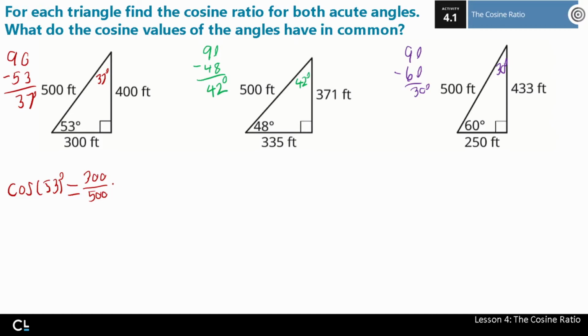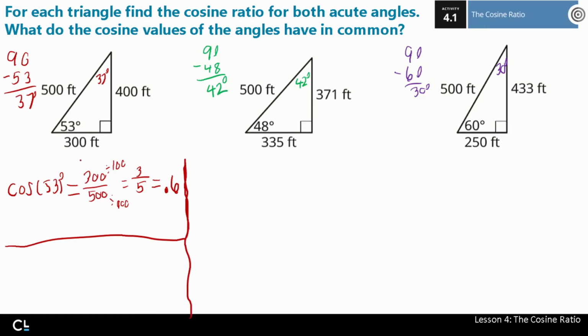Now, we want to simplify this. So I'm going to show you how to simplify this. We could divide both the top and the bottom by 100, right? Which is going to give me 3 over 5. But I want to make this into a decimal, so let's plug it into our calculator. We just do 3 divided by 5, enter, and it gives me 0.6. So there's our first value. I'm going to box this off like this so we keep everything nice and neat.